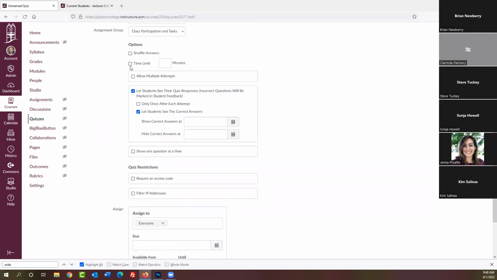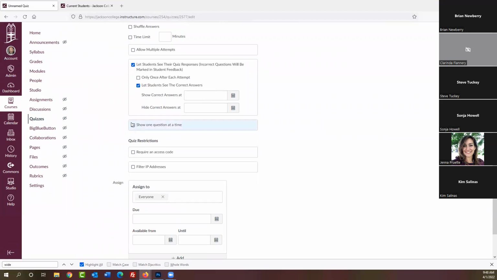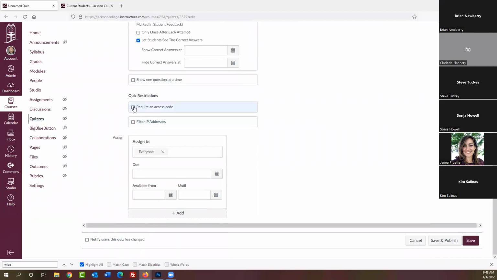Shuffling the answers, time limits, multiple attempts. Here are some options about visibility, which seem to be much simpler in conceptualization than the Moodle versions. I haven't played with it yet to know more about that, showing one question at a time. Here you can give it a password and access code, filter IP addresses, which I can't imagine it's doing, but it's possible. And then who do you assign it to and so on.